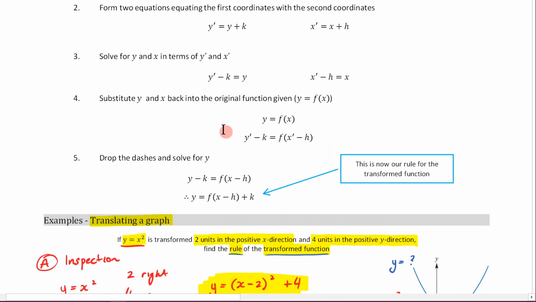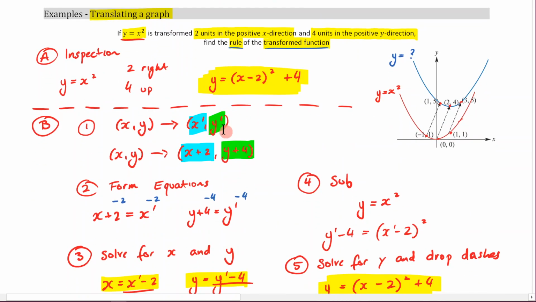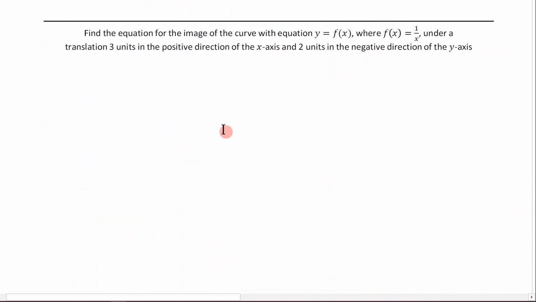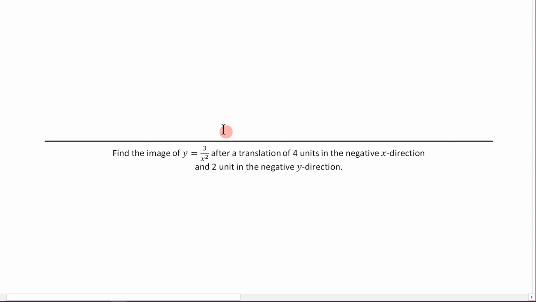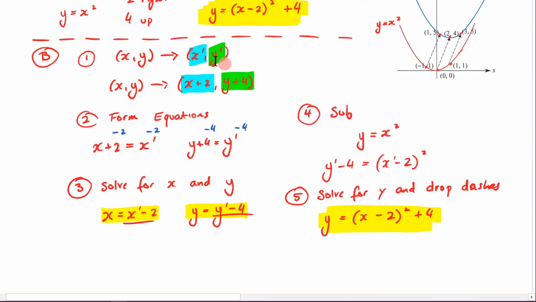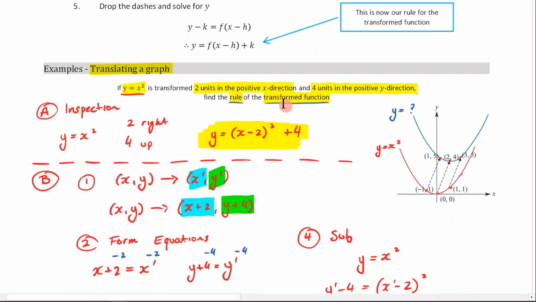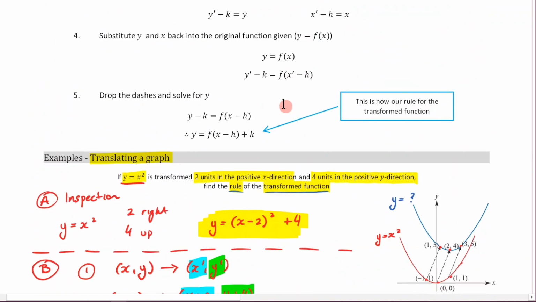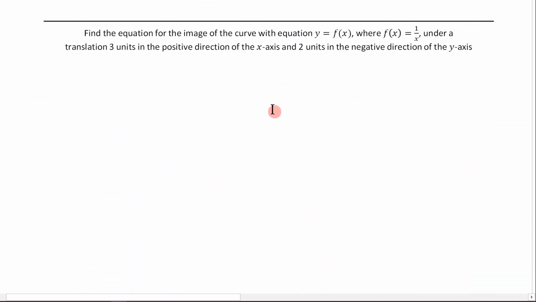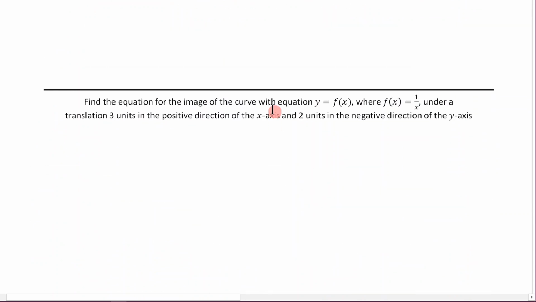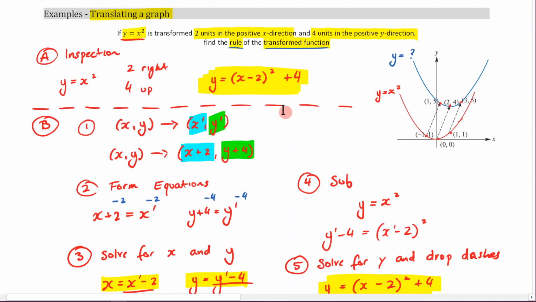All right, so I think I'm going to stop this video here, and then in the next video, I'll go through some more examples to really help you out. So hopefully going through this process has made sense, and in the next video, so part 3, I'll go through some more questions just to really solidify what we've learned here. Okay, hopefully you found this useful.